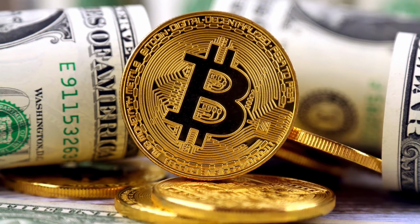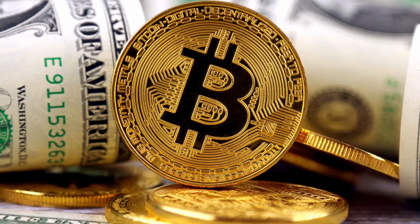Cryptocurrencies are relatively new to the investing world. Now, when you hear cryptocurrencies, you probably automatically think Bitcoin, right? Cryptocurrencies are a little bit different, kind of confusing sometimes, but basically what they are is a digital currency with no government backing, which means they don't belong to anybody. They're just kind of in the air, and you can buy and sell these through any cryptocurrency exchanges online. It's pretty simple. And some retailers actually will accept those as payments. So it's kind of like an online currency that's starting to pick up in the world.